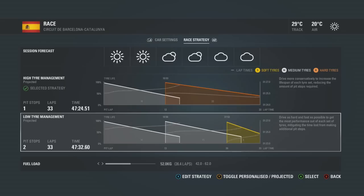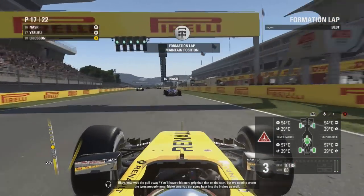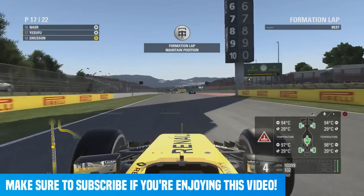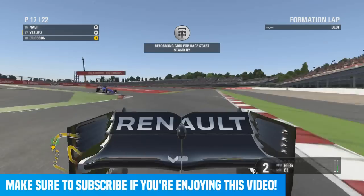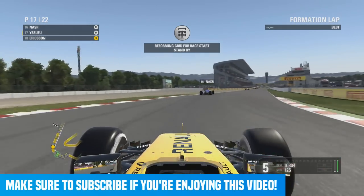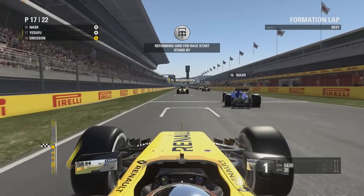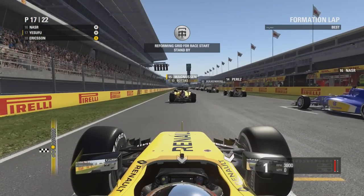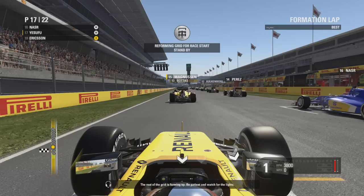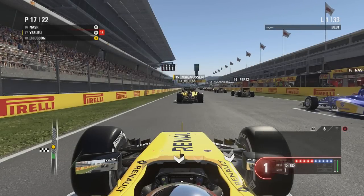Carlos Sainz is of course a home favourite from Spain here in Catalonia, and he'll be hoping to send the home crowd happy along with Fernando Alonso. We're aiming for a one-stop strategy, starting on the medium tyres. The majority of the top 10 have to start on the soft tyres — the softest compound this weekend — so most of them will have to do a two-stop strategy, which means we appear to have been dealt the better strategy. We line up in 17th place with Kevin Magnussen directly in front and Marcus Ericsson behind.